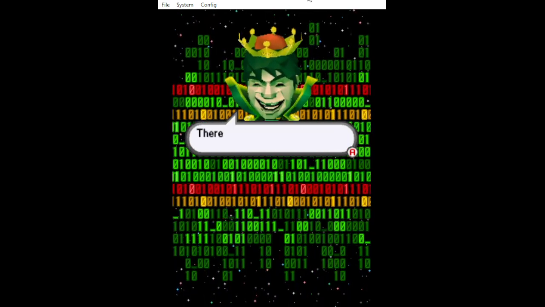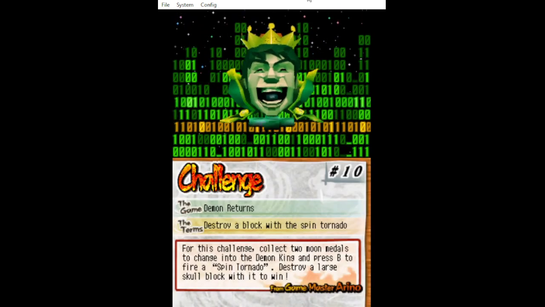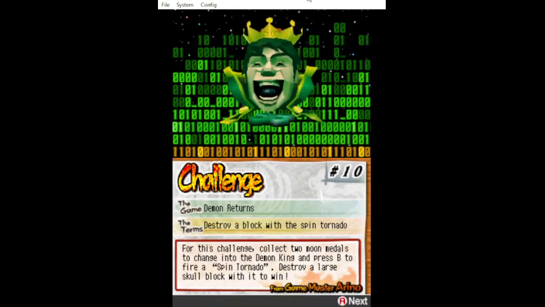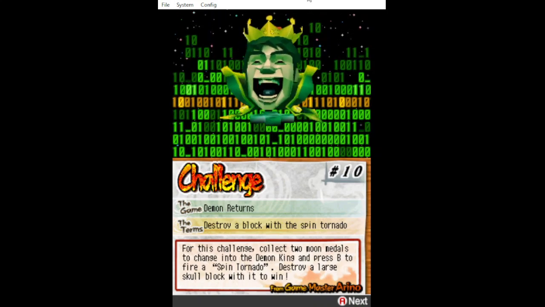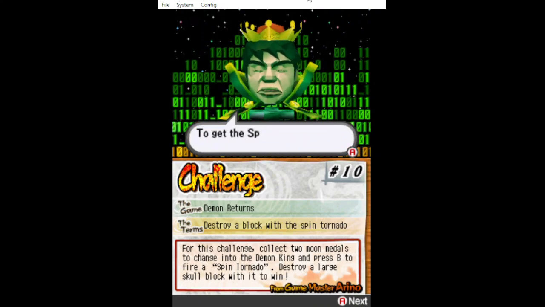The appeal of Demon Returns isn't just in riding, there are power-ups too. With that in mind, I prepared this next challenge. For this challenge, collect 2 moon medals to change into the Demon King and press B to fire a spin tornado, destroy a large skull block with it to win.